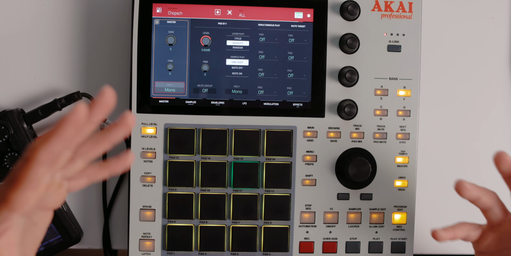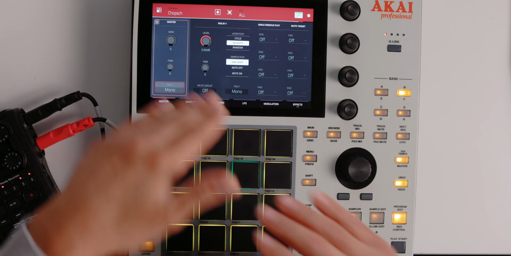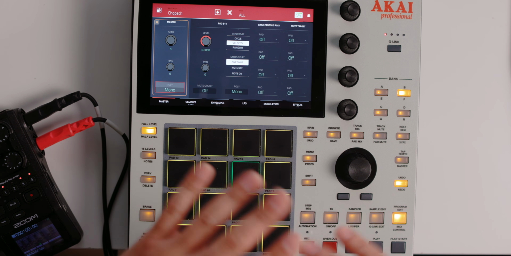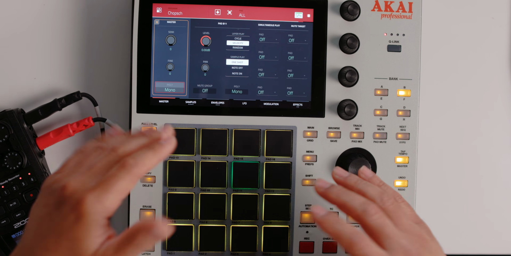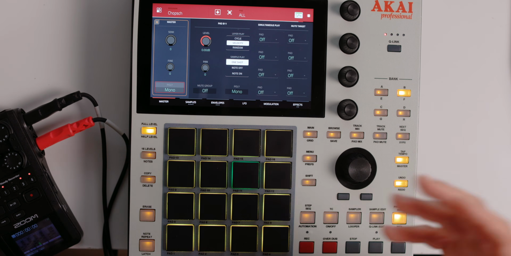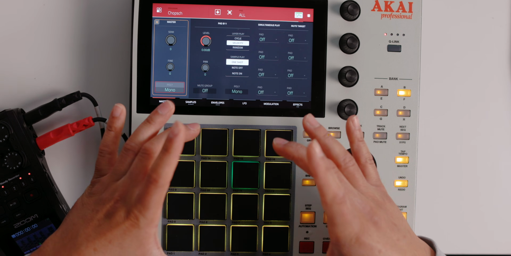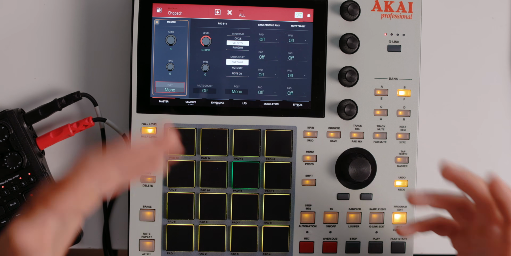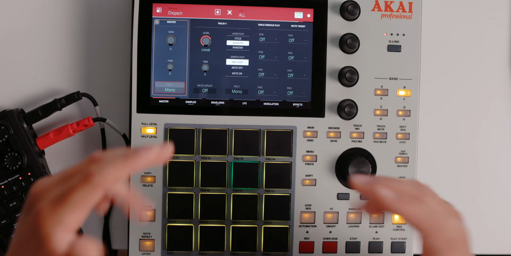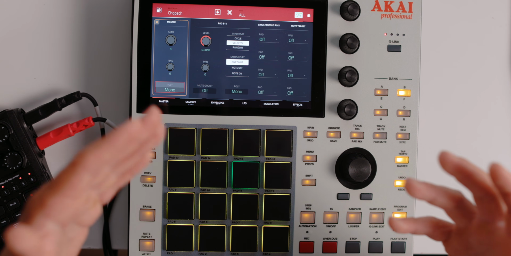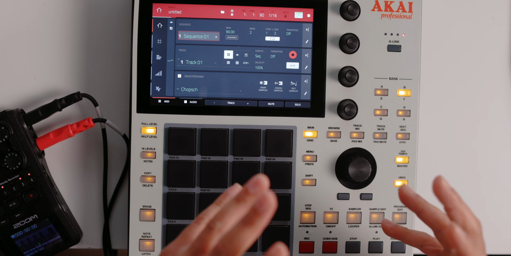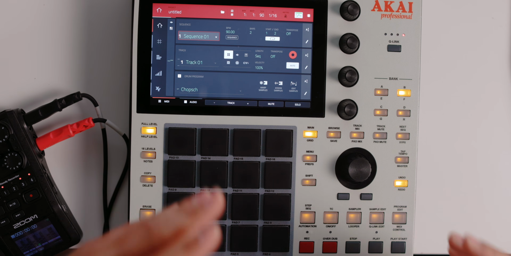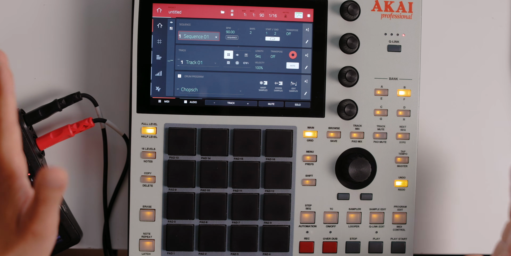which is awesome. Trust me, coming from the 2000 XL, it does not have this option, and you got to just go a different route with that machine. But right here, you get the luxury to choose poly or mono for your entire program. So that's awesome to have. And like I mentioned, when it comes down to samples, we most of the time are gonna want them in monophonic. All right, cool. So as you guys can hear, there's notes being played one right after the other, and they're cutting each other off. There's no overlapping, which is awesome. We don't want them to be overlapping.